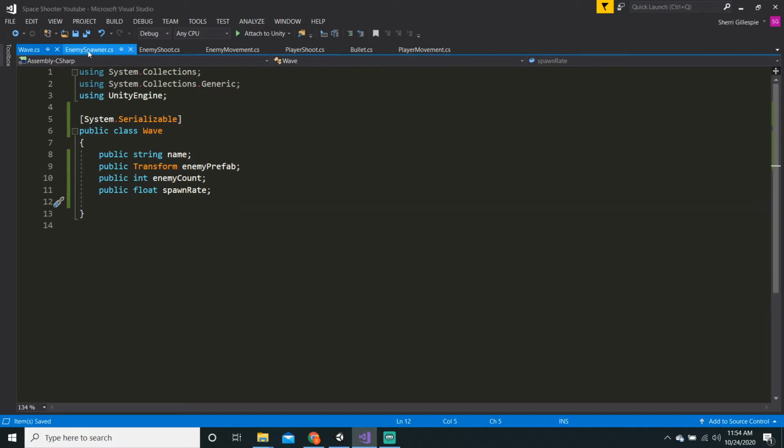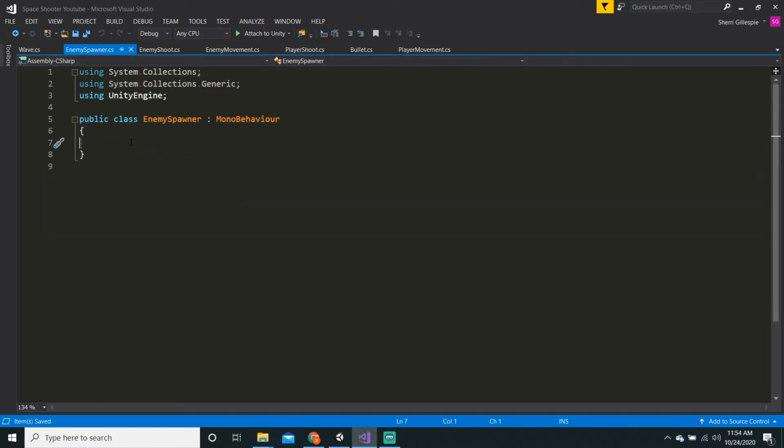Now we can go back into our enemy spawner. And by the way, guys, try to keep track. I'm not going to explain the code today. I will in the future. It's just a bit complicated. And I also know that I said in the last video that I would explain the enemy spawner code, but that's not really going to happen in this video because we just deleted all of it. So, yeah.